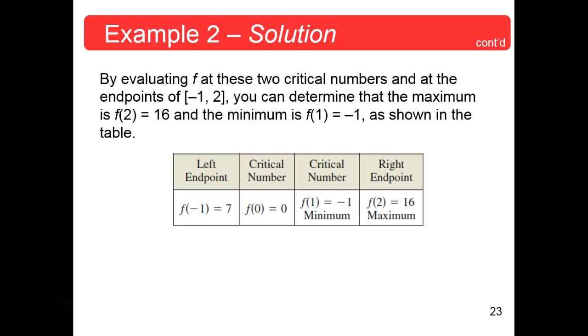So 0 now is a potential minimum value. This is a potential maximum value. But we go on to x equal 1, our second critical number, and that gave you a -1. That throws f of 0 out of the picture. Can't be a minimum or a maximum. Okay? So this looks like it could be a minimum. Then you do f of 2, the right endpoint. That gets you up to 16. That wipes this one out. So there's your minimum. There's your maximum.